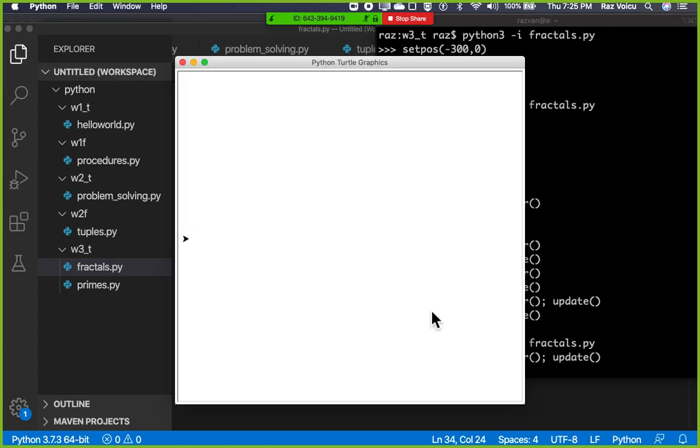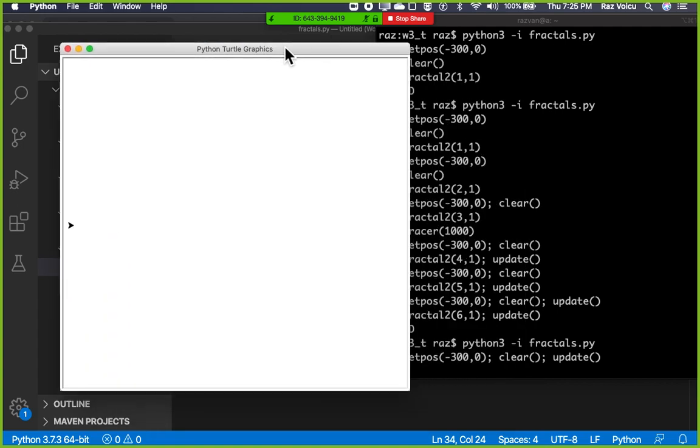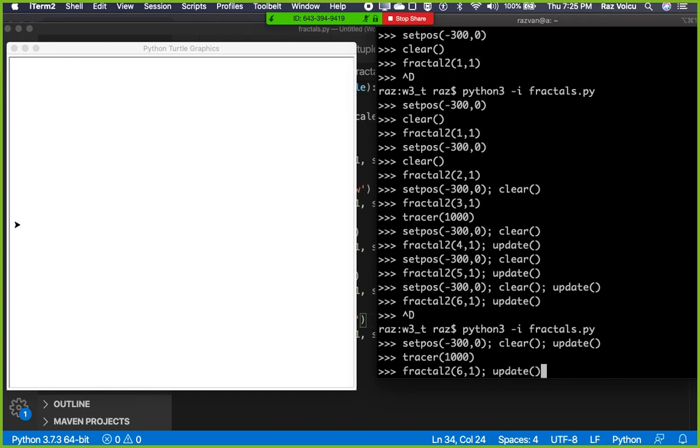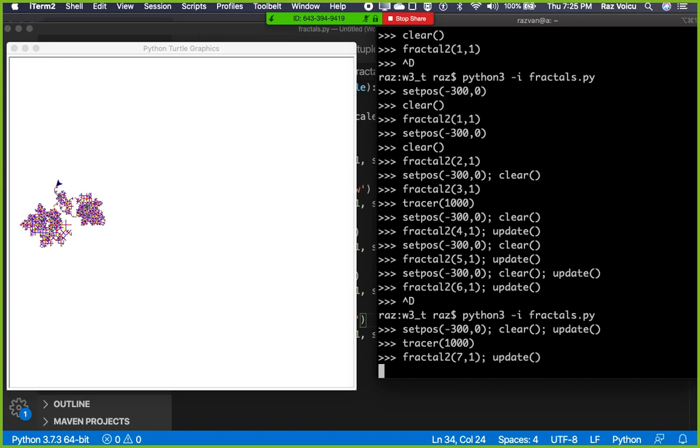So let's do this. Let's not forget to do the tracer 1000, and let's keep going. Let's try level 7. What we get. Okay, so now you can see a bit of color.